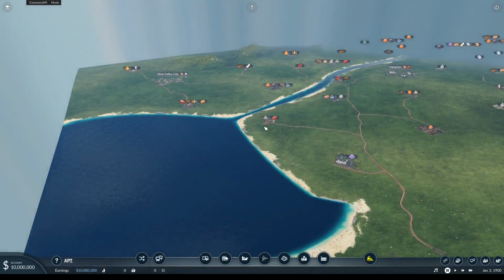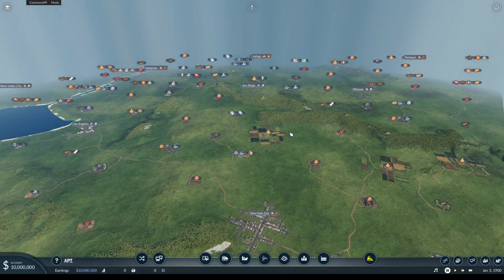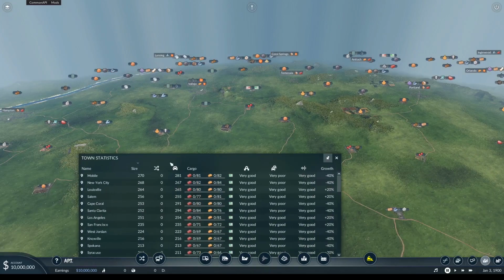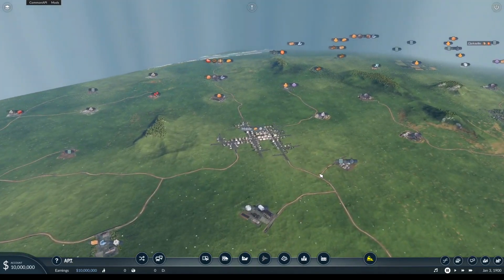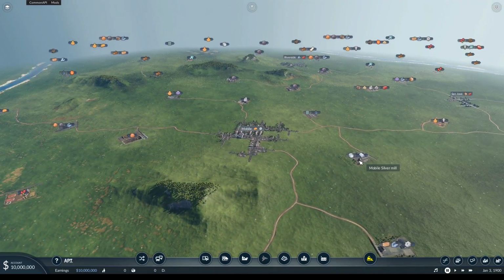Here's a better one, but then we need to find a cord. Ooh, love to, but I don't think this is good. Let's bring this back. Let's go to Mobile. What do you got in there? Industry around here. So we got marble. We got silver.